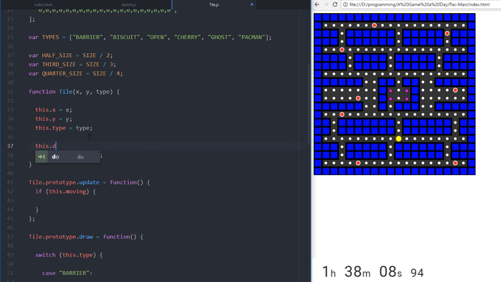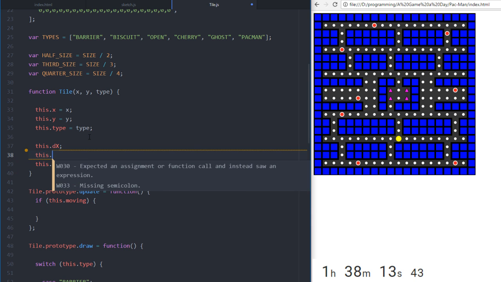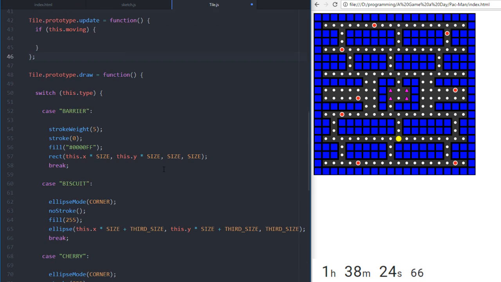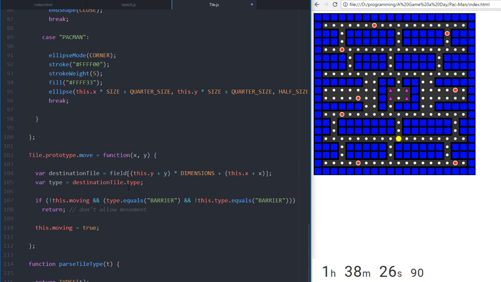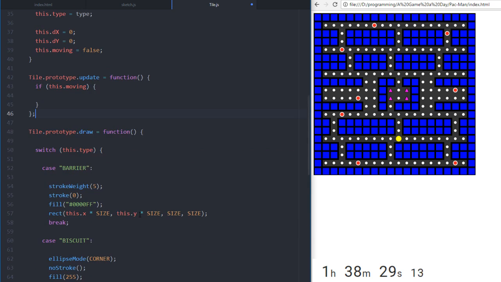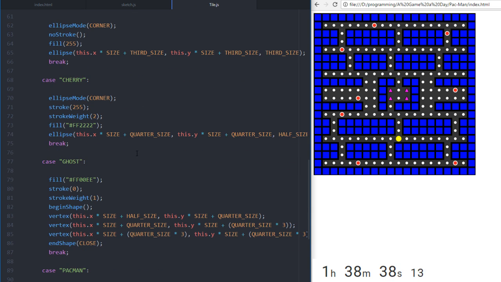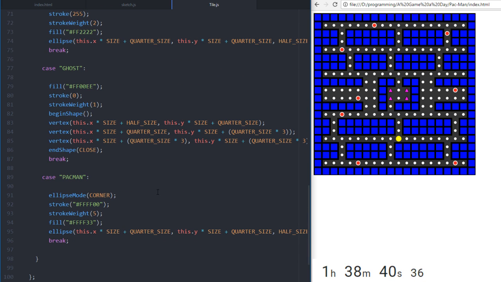This dot dx, which will mean destination x. This dot dy equals 0. Equals 0. There we go. Actually, we'll make them -1. We'll make them -1 just to freak people out. So if we have a bug, then all of them will be moving to the top left. That'd be hilarious if we did that.